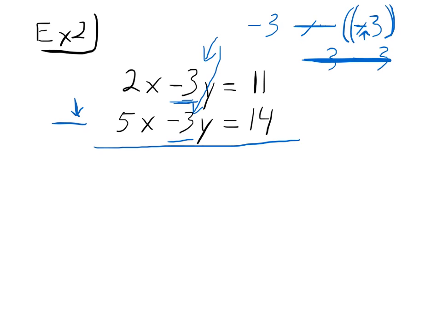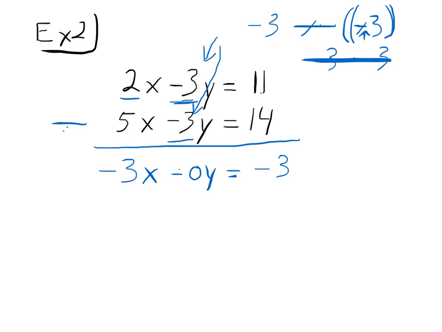So what we just discovered is that if we subtract, the y's are going to cancel. So now we have to subtract everything else. On your calculator, do 2 minus 5, and you should get negative 3, and that's your x. Negative 3 minus negative 3, we already said, is going to be 0y. Let's just show minus 0y. And then 11 minus 14 will give you negative 3.